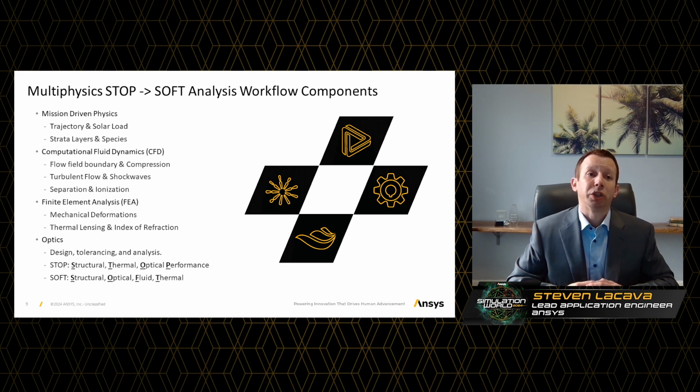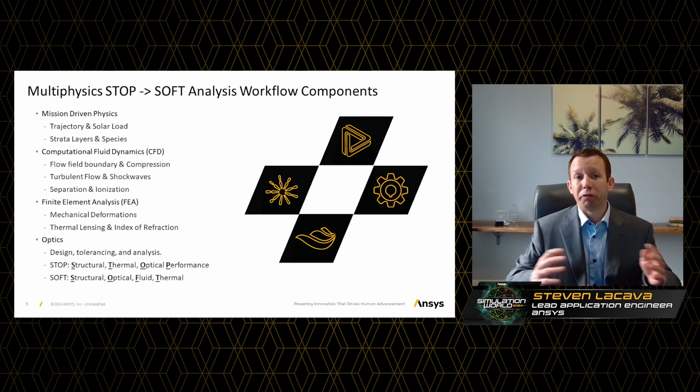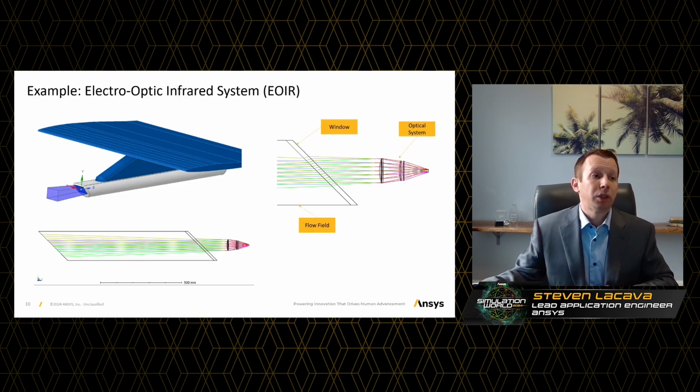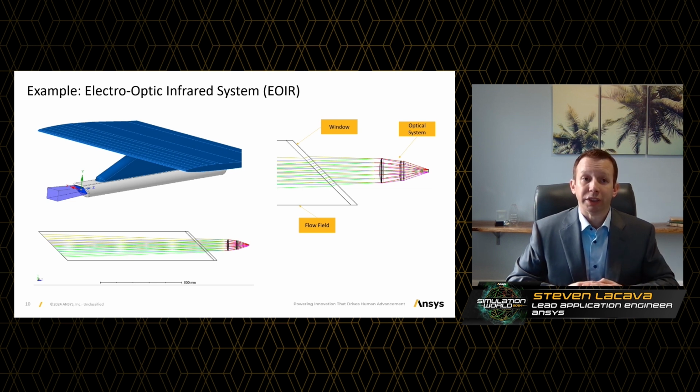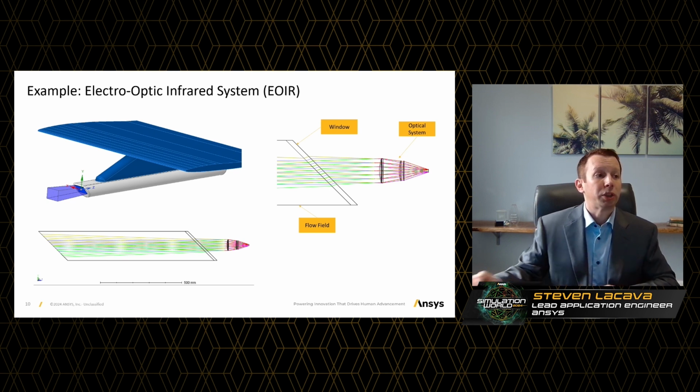And for that, we're introducing a new term. We call it SOFT analysis. It stands for Structural Optical Fluids Thermal. And that's going to allow us to look at the full picture of this entire system. So let's take a look at how we actually do that. In this case, we're going to start with a nacelle or a pod under the wing of an aircraft. And we want to look at that volume of gas that you see in the blue in front of that nacelle. We also want to look at the optics themselves inside of the system. In this image, we do not show the mounts. However, the system does have mounts for the FEA analysis portion.